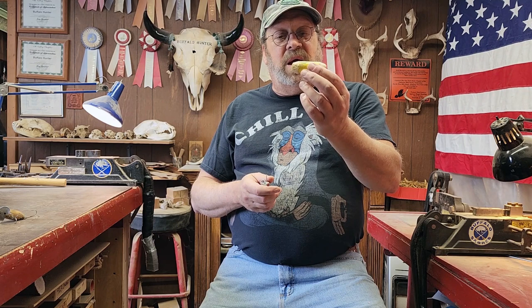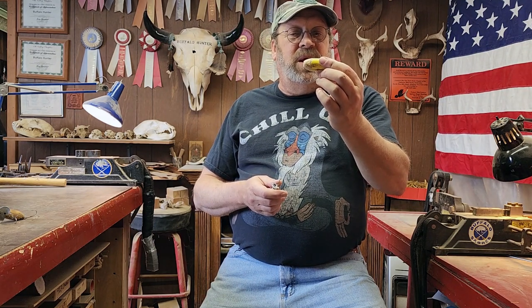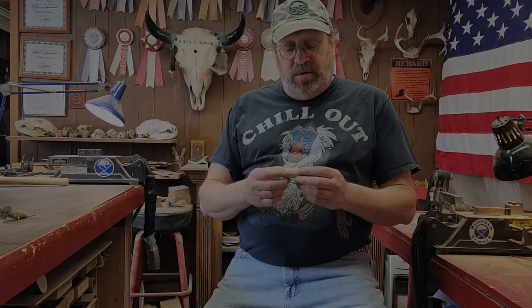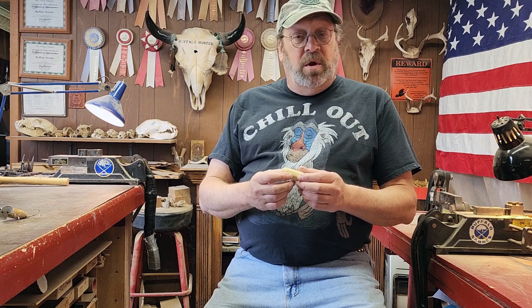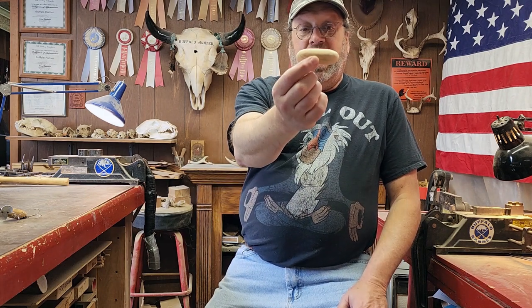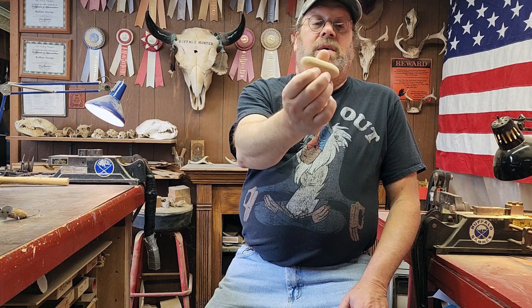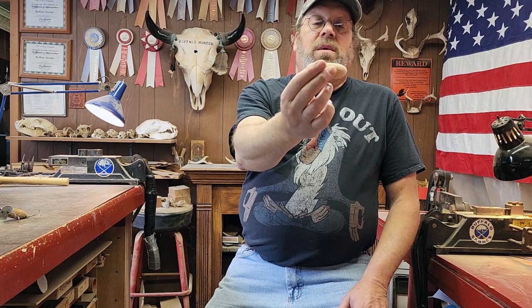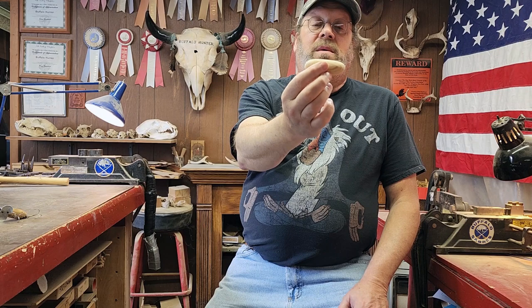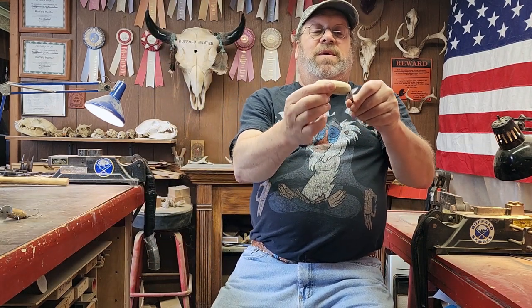Okay, I think I got it pretty good right now. I'm gonna clean it up on the belt sander. So after a little bit of finishing work on the belt sander, this is what I have so far. Oh, not perfect, but sure looks good for homemade. Now we'll have to see if we can fit a spoon on the front.